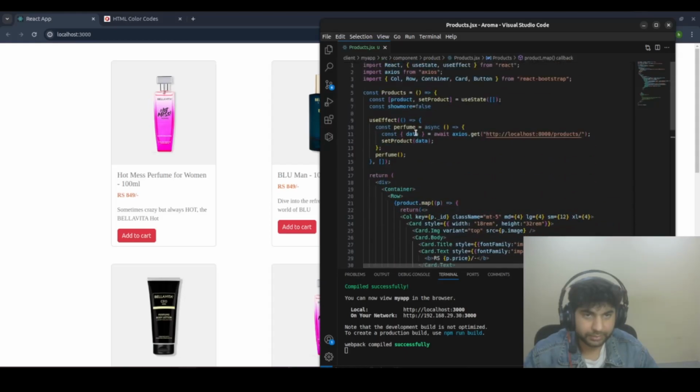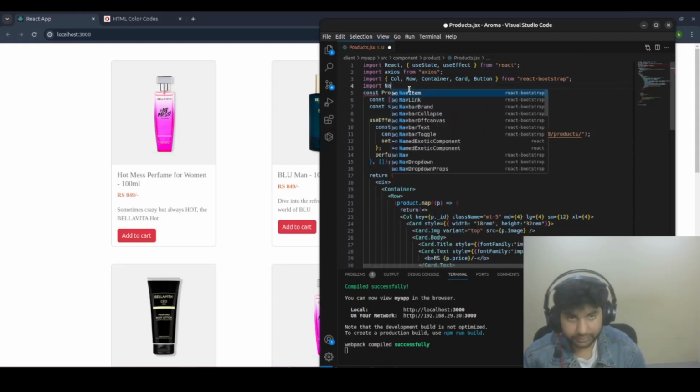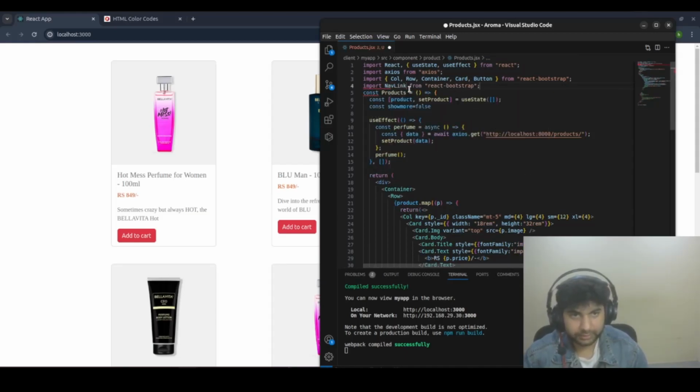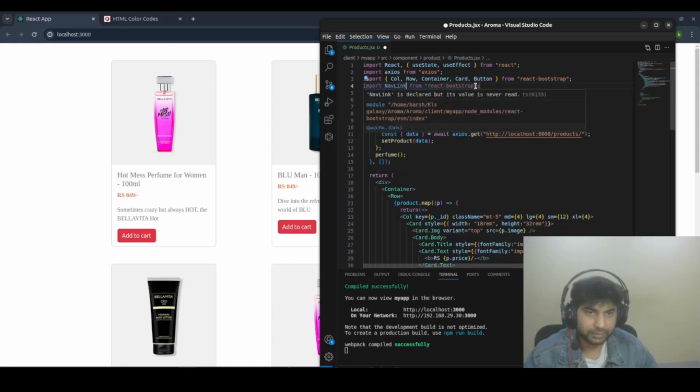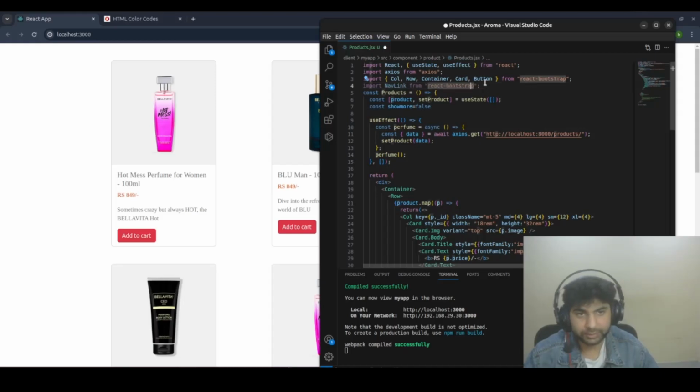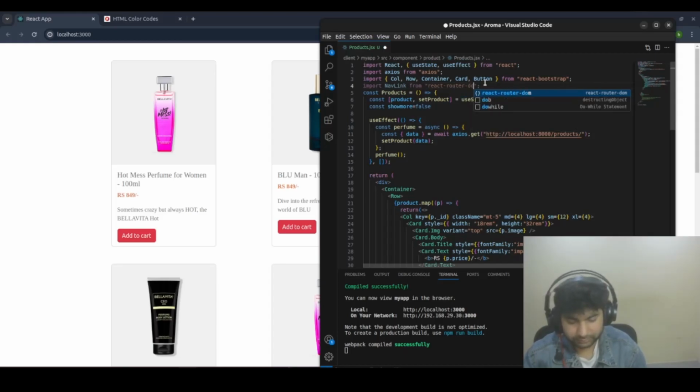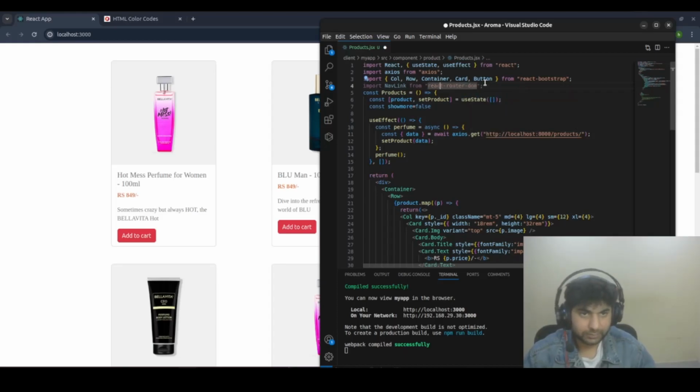Okay, so import NavLink, import NavLink from React Bootstrap or React Router DOM. Okay, now there are two components, that is Link and NavLink.